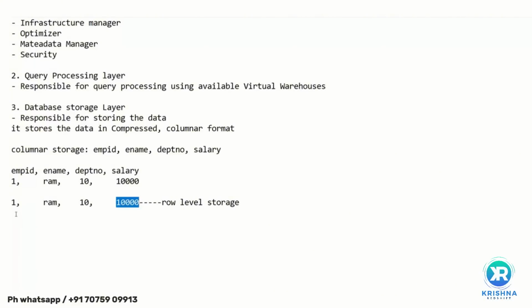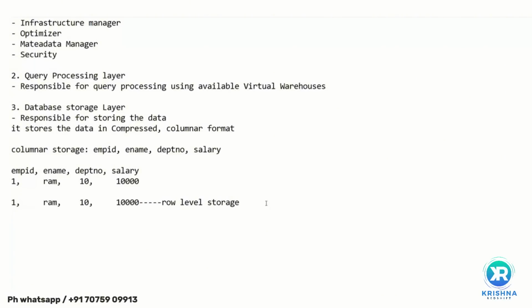But while processing the query, the entire record is stored on the disk, so it has to fetch the entire record from disk to main memory, and once it fetches the entire record, it takes this 10,000 and gives it. That means it is unnecessarily taking the entire record from disk to main memory. That is the disadvantage of row level storage. For everything you need to copy the entire record into main memory and process, so a lot of IO, input output, is wasted.